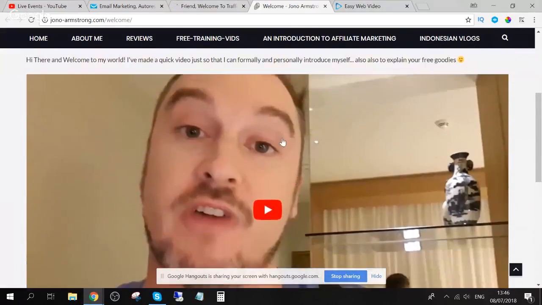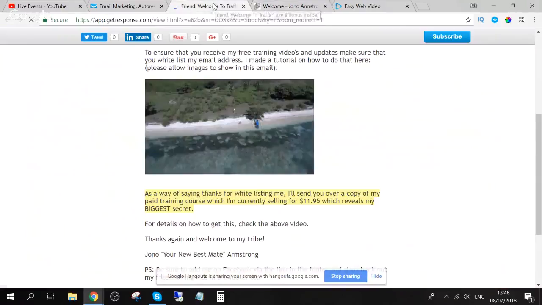So to set that up, you're going to obviously need to know how to make this click magnet, although it's not 100% essential. But I think it is essential because I use this for other things as well. In pretty much every email, I use one of these click magnet videos, and I'll show you how to do that in a second. So you might need that.